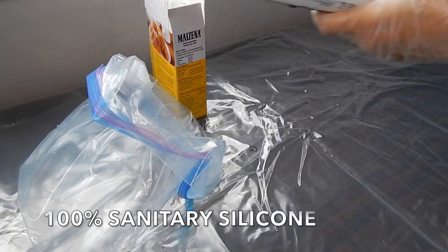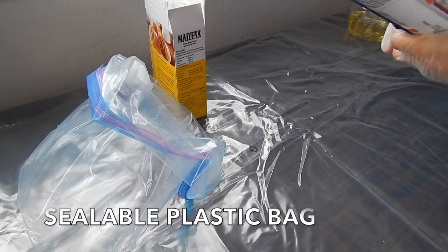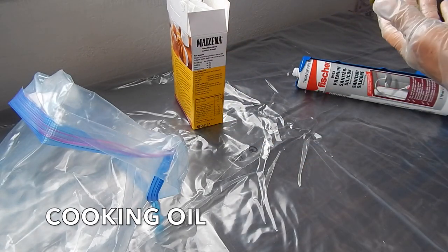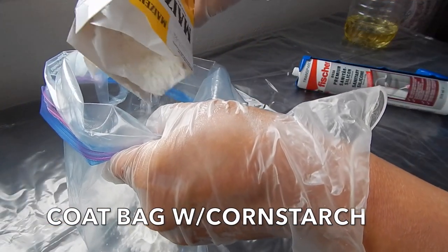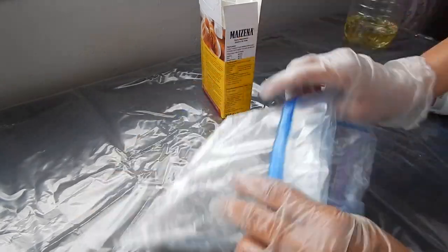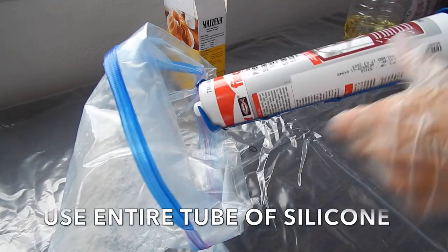So I have my 100% sanitary silicone here. I've already punctured the end here. I have a Ziploc bag, some cornstarch, and some vegetable oil, just regular cooking oil. So I have my cornstarch here. I'm gonna just pour some in this Ziploc bag. I'm not sure how much I'll need, but I'm just gonna coat the bag itself with the powder, and I'll add more as needed. And then I have my silicone.